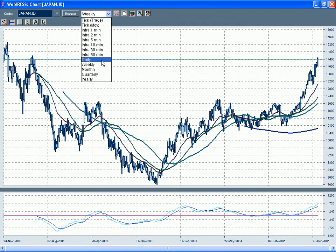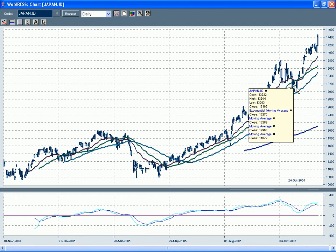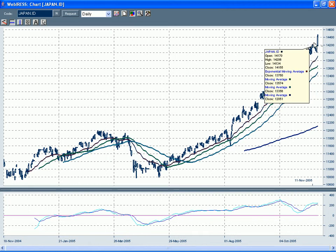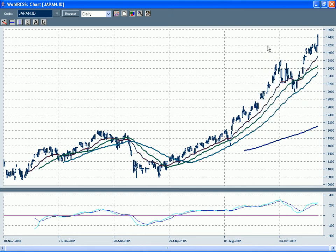Let's switch to the daily, see what's going on there. Okay, we've pulled back to the 50 period and taken off, pulled back to the 50 period and taken off, and we're staying above the 30, 50 and 20 and 200 period moving averages, and MACD's quite strong at the moment. But the size of that up bar is very bullish indeed, because you see the size of that up bar compared to other bars, very, very bullish.